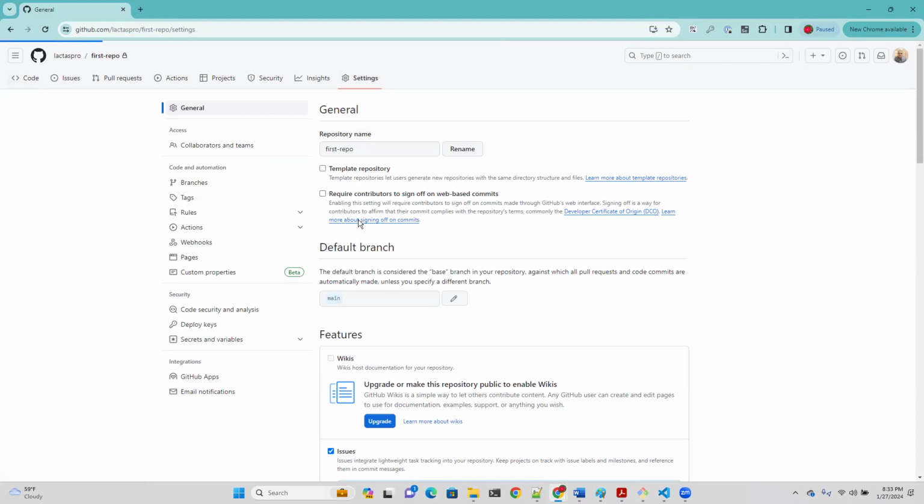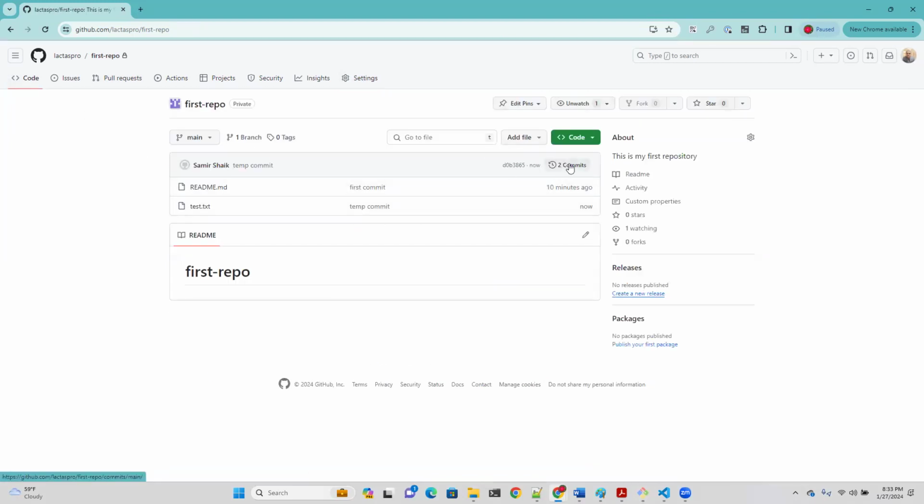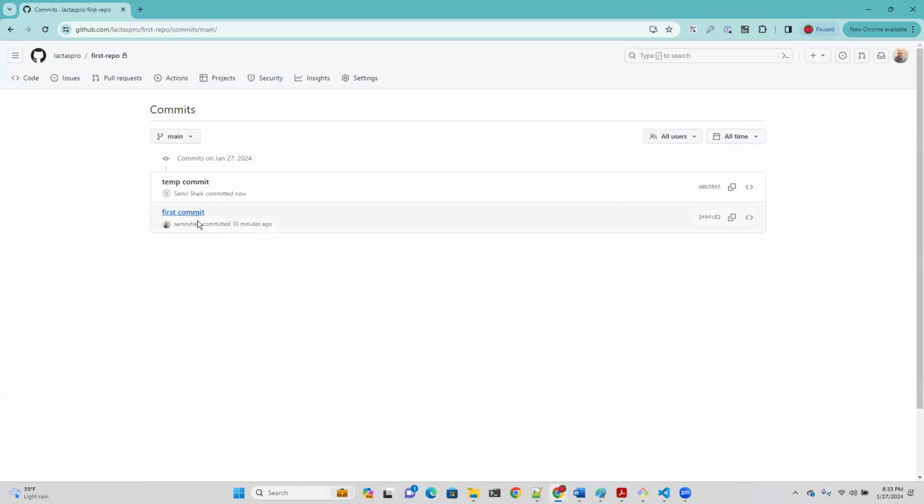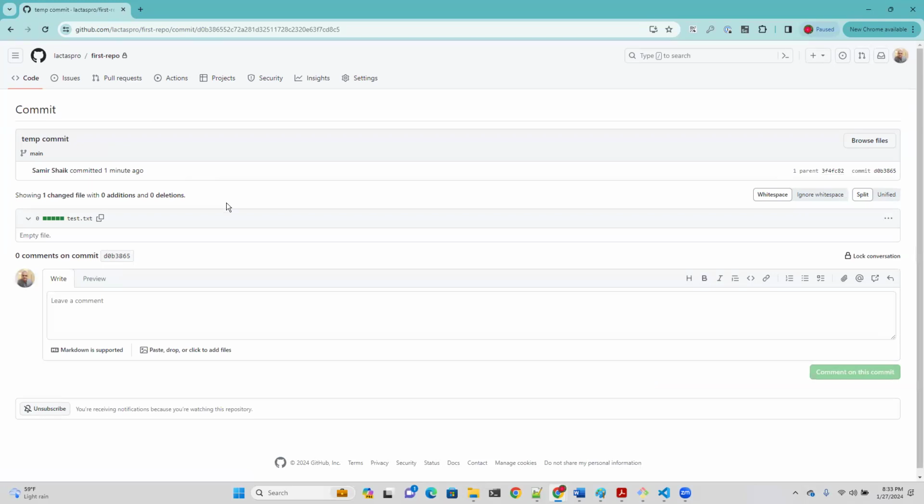Let's see. 2 commits. Oh, you know what? I don't know whether it is smart to recognize my name. Technically, it doesn't use the name, it uses the ID. But I also want to change my name for a second to see.